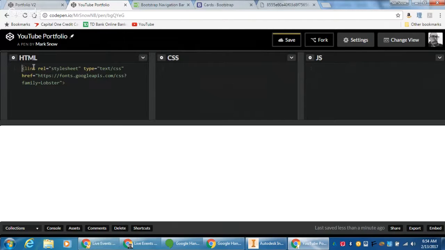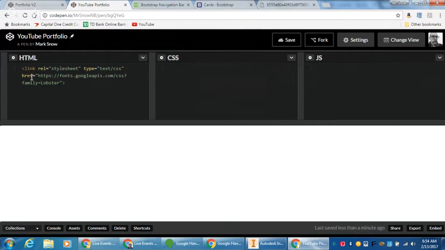And notice that you start with these greater than, less than signs here, or those arrows, and that lets HTML know that you have some code coming or keywords coming. So that's what those are. And this one says it's a link, and it's a style sheet, and the type of style sheet it is is text/CSS, which is how we style things.